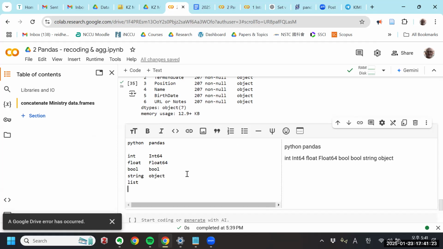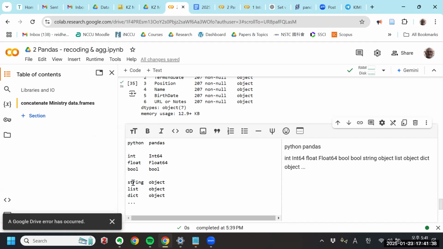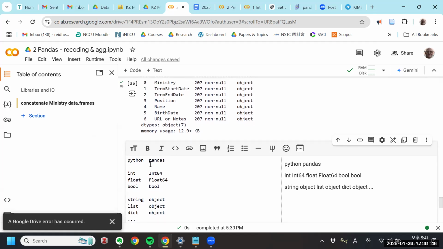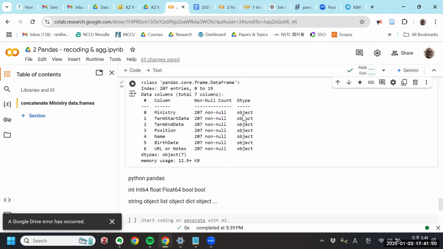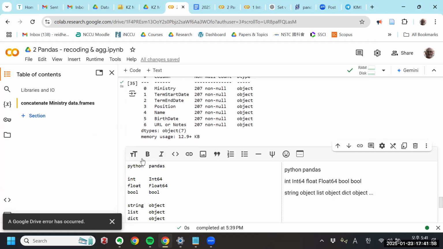And if you have a list, a dictionary, anything else, Pandas will also call that an object. Sometimes it's frustrating because you want to treat it like a string. So this is a kind of conversion between Pandas' native data types and Python's data types. Anyway, all of these things are treated like strings right now.